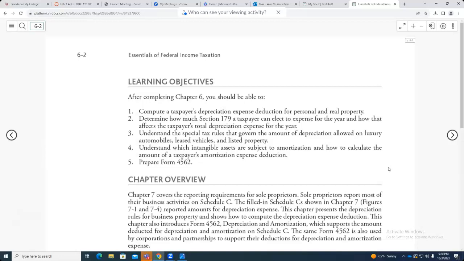But there are some expenditures that you make today, but those are for fixed assets. And fixed assets, you don't expense them immediately because they are going to be capitalized. So we call it capital expenditure. Capital expenditure means you capitalize that asset that you purchased today, let's say a building, and then you depreciate it down the road based on the useful life of that asset. So this chapter is about depreciation and amortization of those assets that you already capitalized, but you need to depreciate every year.